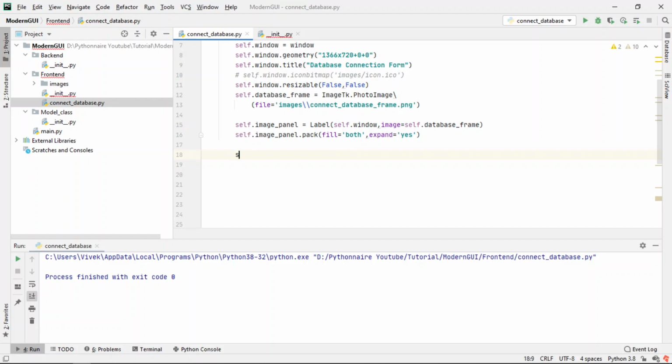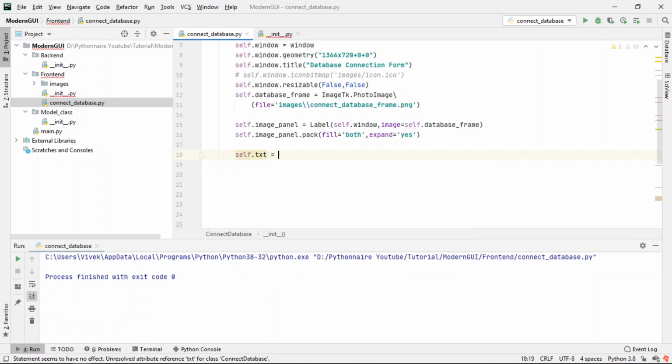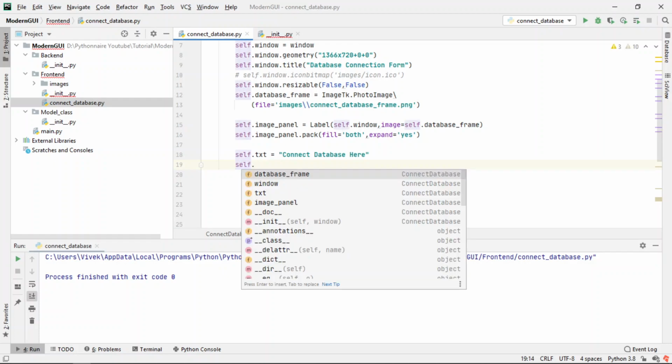So let's define one variable, self.text, equal to "connect database". Then the counter will be used to create a loop.